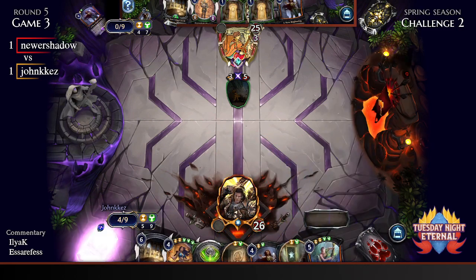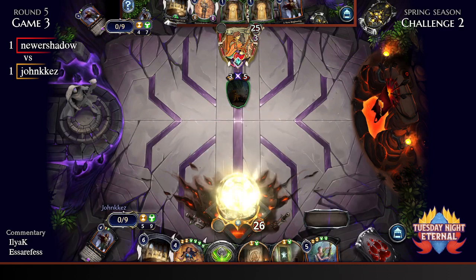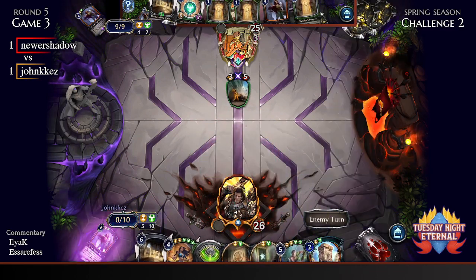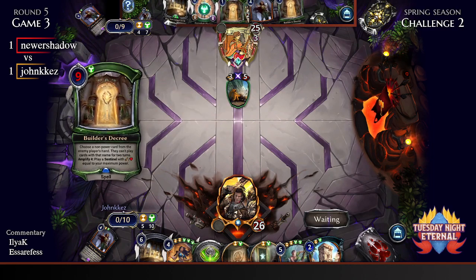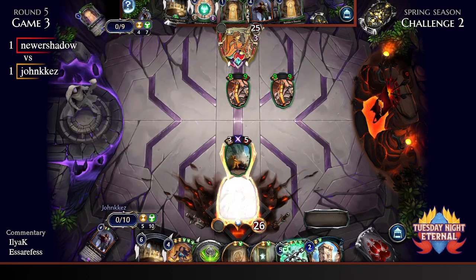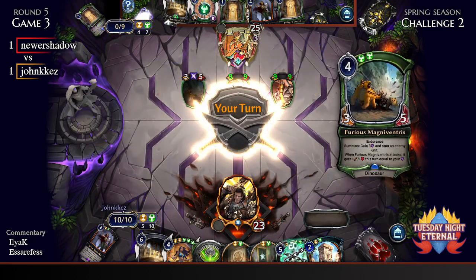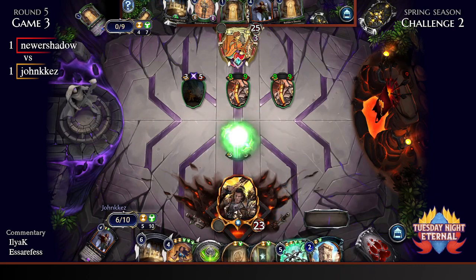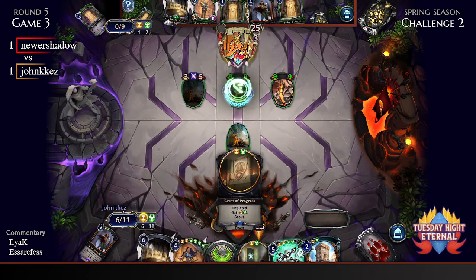It's a palate cleanser, right? We've seen some combo decks, we've seen some aggro decks. Now we need to see some slow decks. Yep. So both of those new beginnings go off without drawing additional power, and out comes a Builder's Decree for a pair of 9/9s. Luckily, this Magnum Ventress is going to stun one of them.